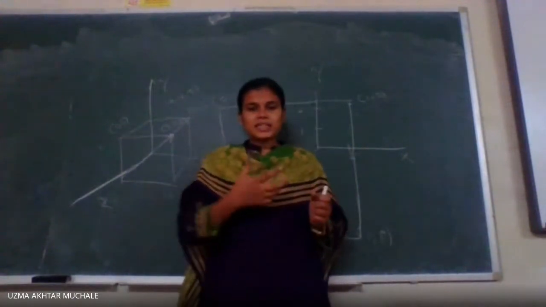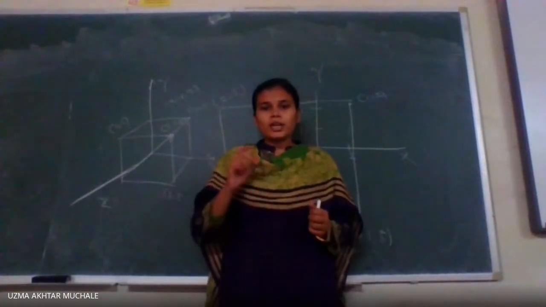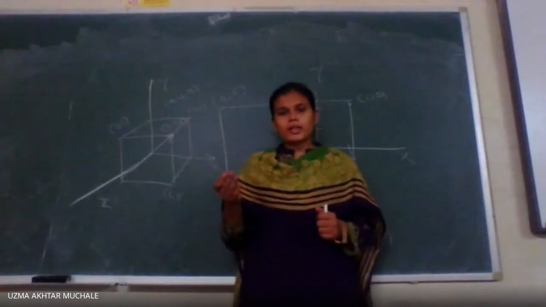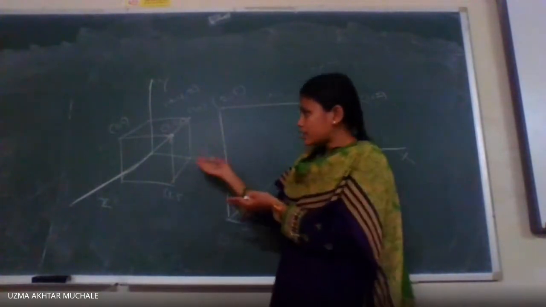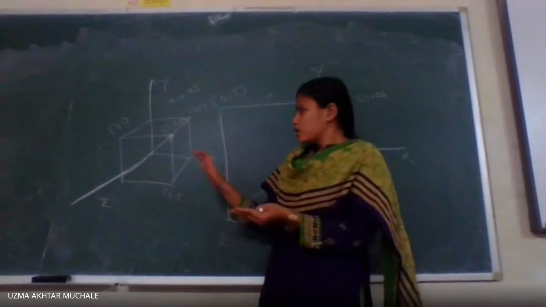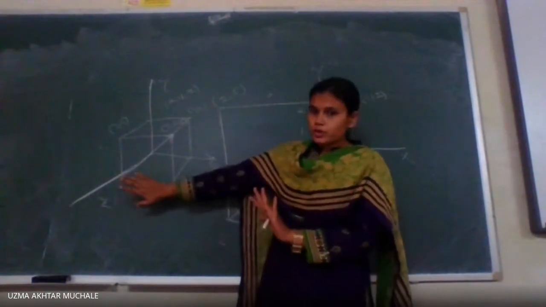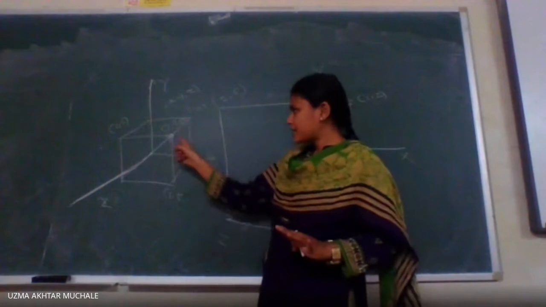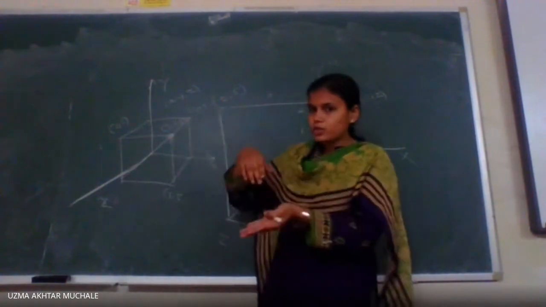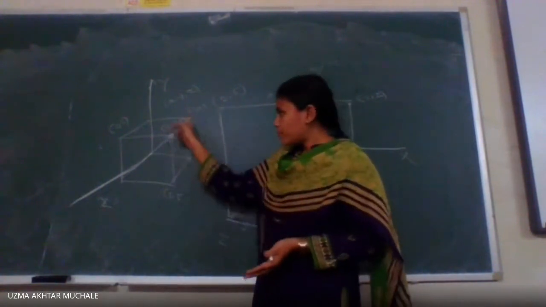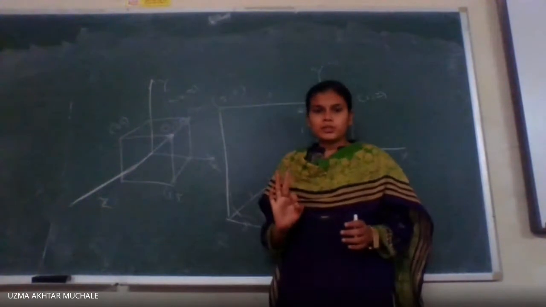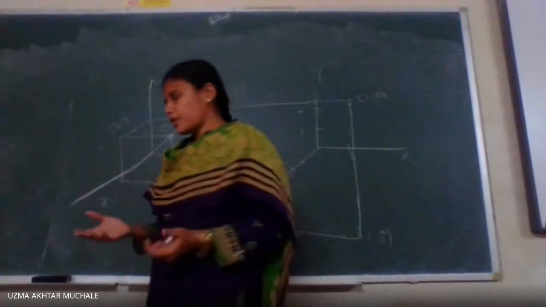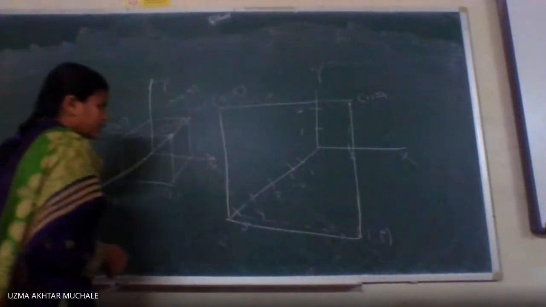So what you have to do, simply we have to take a point in the space. If I want to plot a point in the space, it should be outside those planes. Okay, so you can construct. आपको ये cube तो construct करने आता होगा. So what you have to do? First you have to plot x, y, z, and the resultant of this, which is coming outside, and that will be a point in a 3D space. Okay, so how to plot a point in a 3D space, that we have studied now.